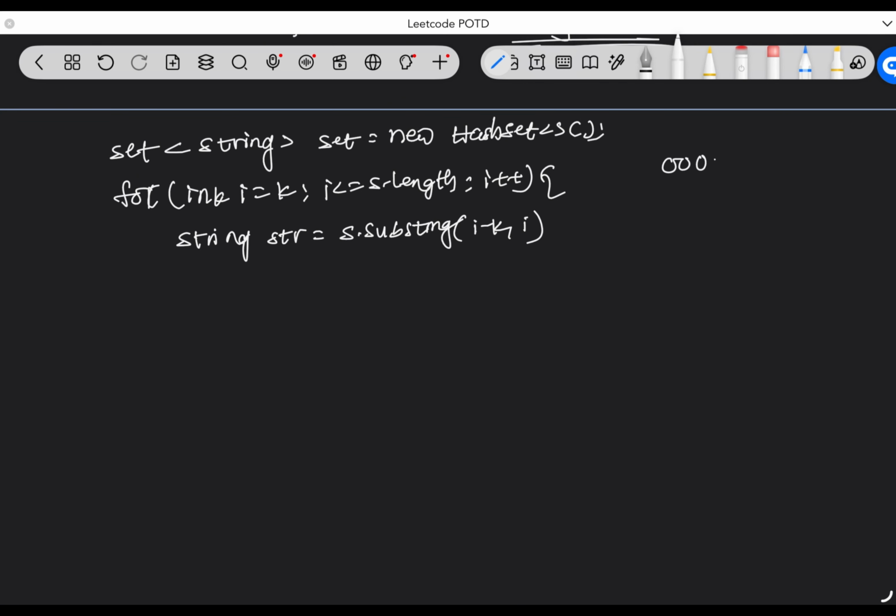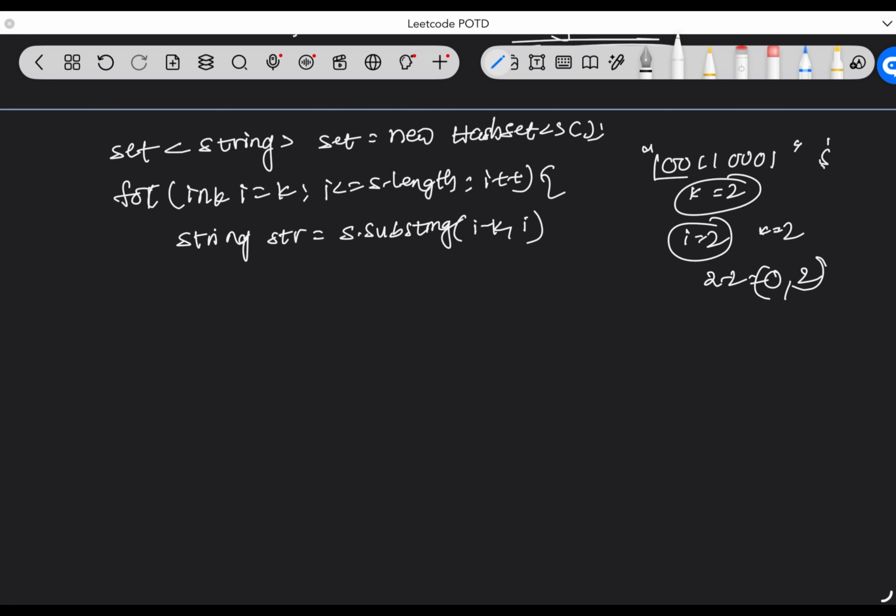So initially, if this is our input s and the window size k is equal to 2, then initially i is equal to 2. So the substring will be from i minus k, so 2 minus 2 is 0, to i, which is 2. So 0 to 2 will create a substring. This is the initial substring. Once we generate the substring, we add it to the set.